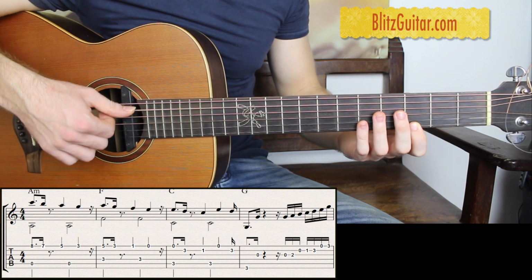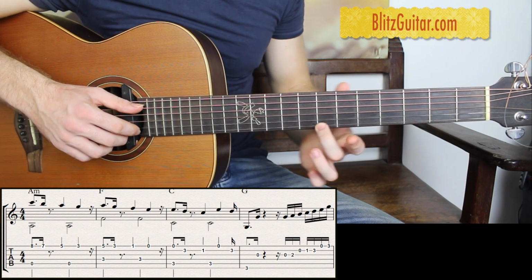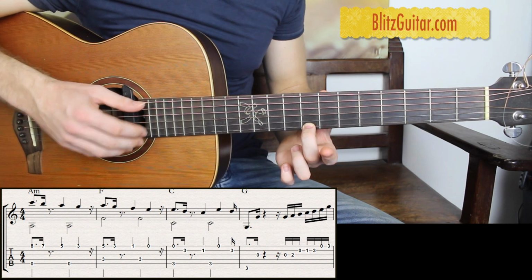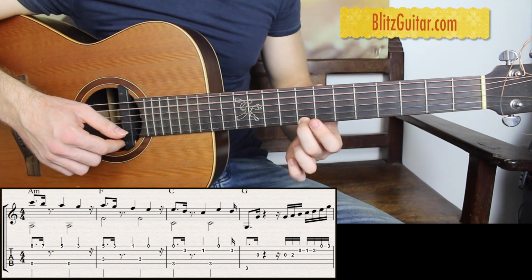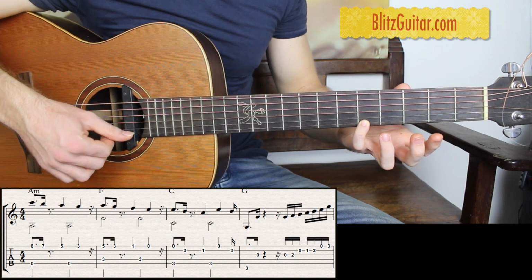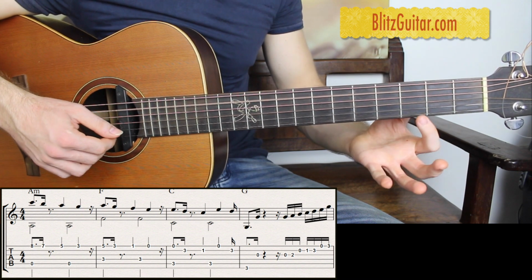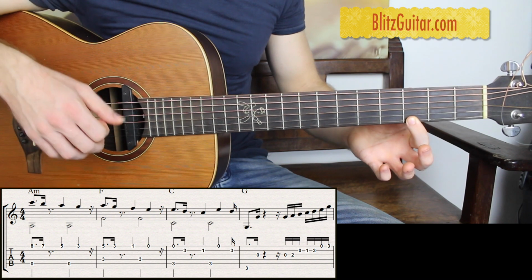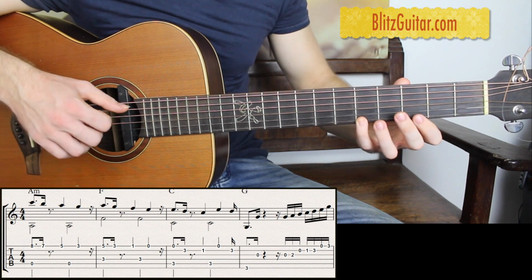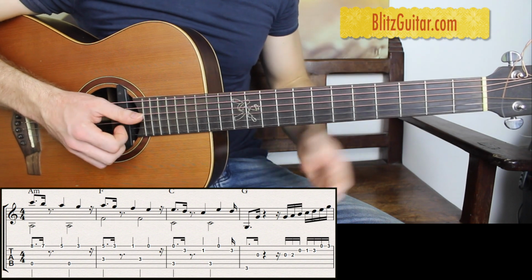Now the bass note is the 5th open string, which is A, and you're gonna play twice, okay? So it's 4 notes, but you're gonna play the bass note twice only. So you have it at the beginning simultaneously with the first note, then you have, after the third note, you wanna play the third note, first string fret 5, and then you have the bass note again, and then the first string fret 3, okay? You really wanna memorize this pattern because it's gonna be the same for the other chords too. Okay, very simple. Now the second chord is F major, and we're gonna play like that.